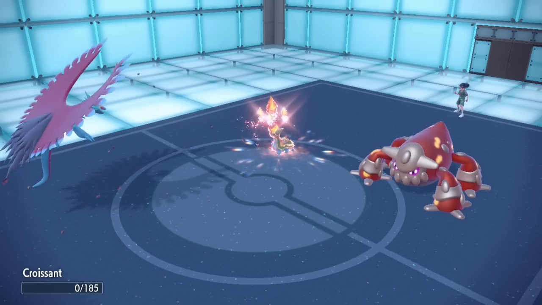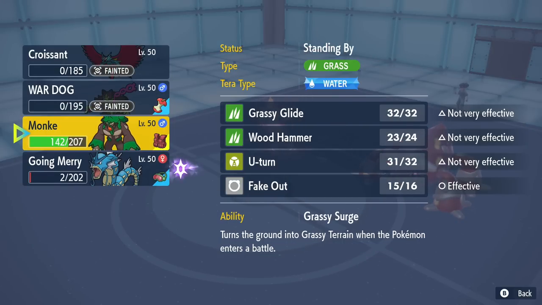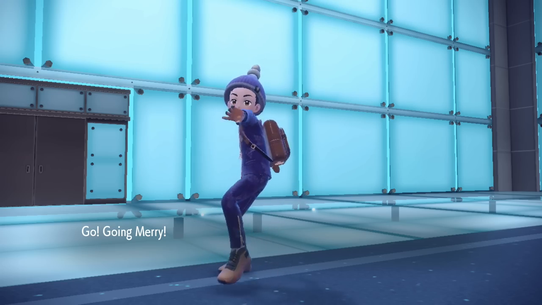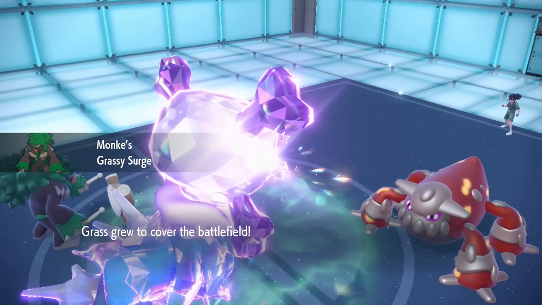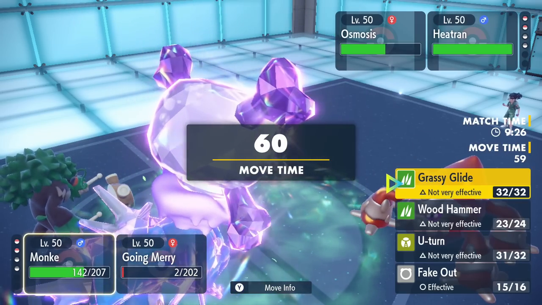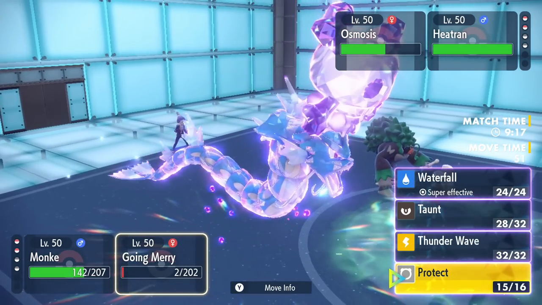It's going to KO us. Things aren't looking that good, but they're also not looking that bad. It pretty much just comes down to our monkey surviving a turn. Because two Wood Hammers should just barely do it. A little bit of recovery. Unfortunately, they do too. Yeah, and I need to get rid of this thing before anything else. They're not Life Orbs, so there's a chance I can take a Heat Wave.